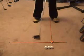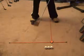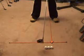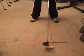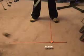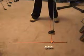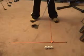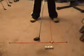Take my driver's stance, which is my widest stance that I use for my body in golf, and the proper posture, which would line me up with that ball. And here's where I would stand to hit a ball off a tee. About 30 degrees out here, a little bit less. And so you can see this line represents that first position.